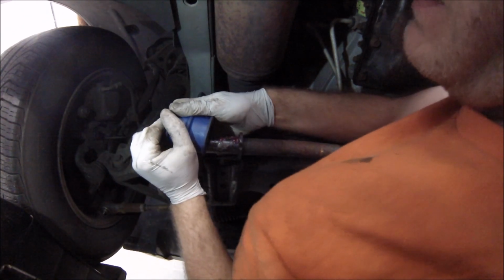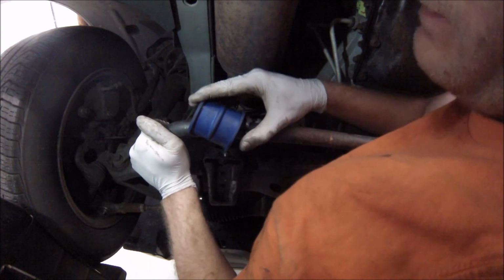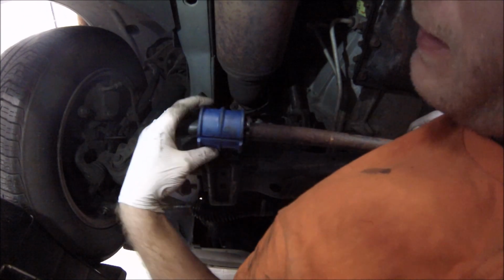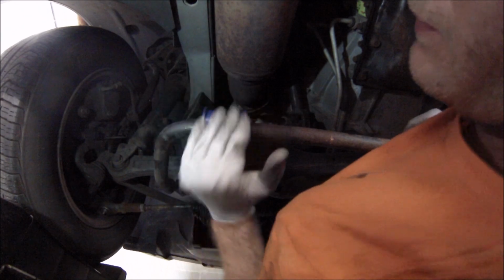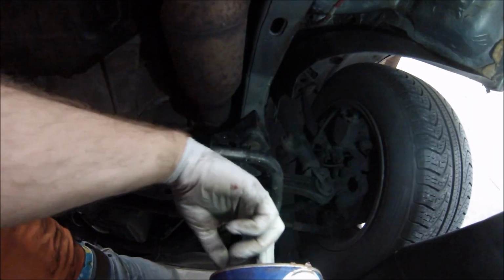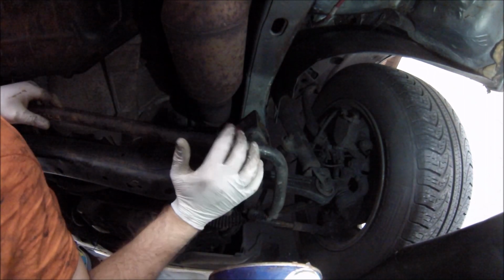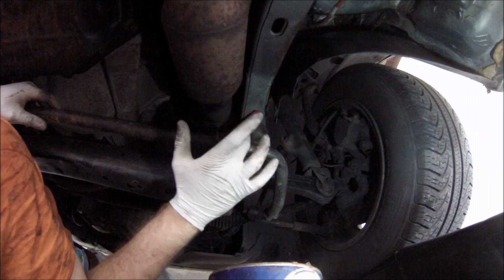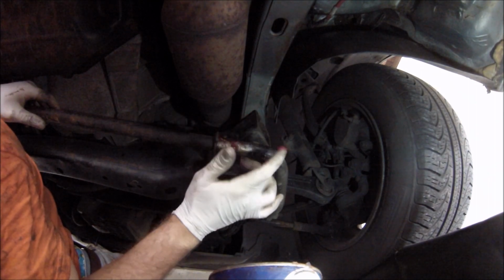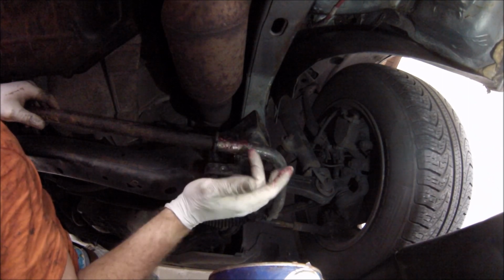Actually, that was not as bad as I thought. Slap that sucker on there. There we go. And like I said, give it a little bit of a twirl. Again with the grease. We're just going to put it on there. Maybe you want it spread out just a little bit, but we don't want to put too much. Just a little bit will do.